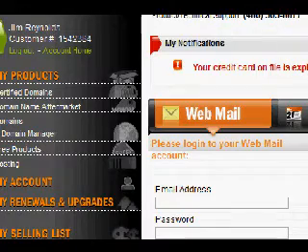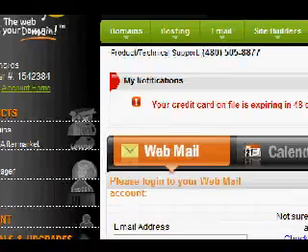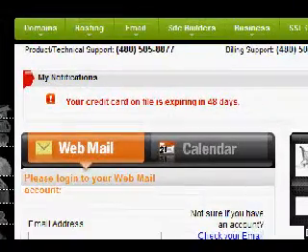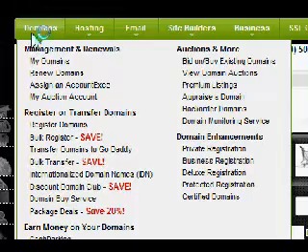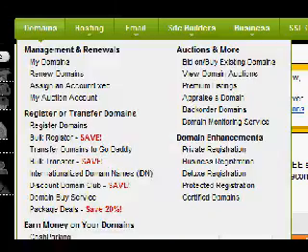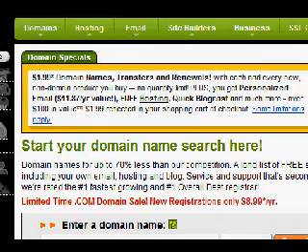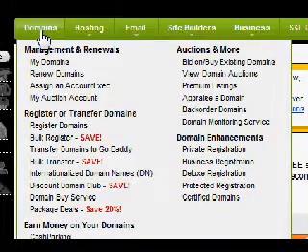I'm in my back office here at GoDaddy, and I'm looking at my domains right here. Okay. And just click domains. And they got a bunch of steps you can go to and all of that. But what I'm going to do is I'm going to point this again. You can see it's got a lot of stuff here. So, management renewal. I want to go to my domains right here. So it'll list the domains that I have.